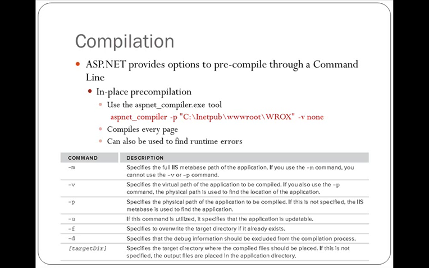This then would actually compile every single page, and it would also instantaneously tell you if it finds any runtime errors. Remember, some of those are the hardest ones to find, but if it finds any runtime errors, you would be notified. On the bottom here, and in the book on page 34, you'll find all the other commands that you could possibly use for this. So that's one way of pre-compiling it. And I normally do this on my local IIS and then copy the files up.